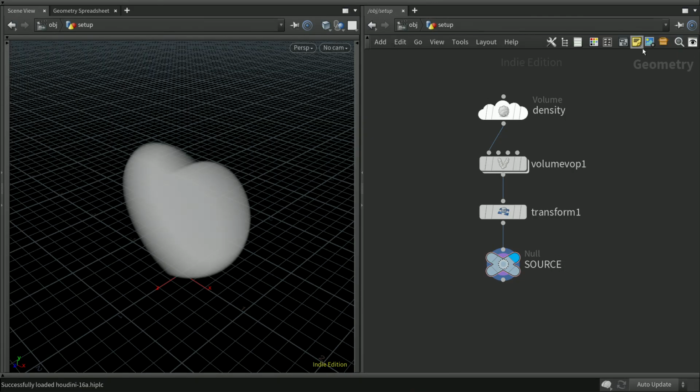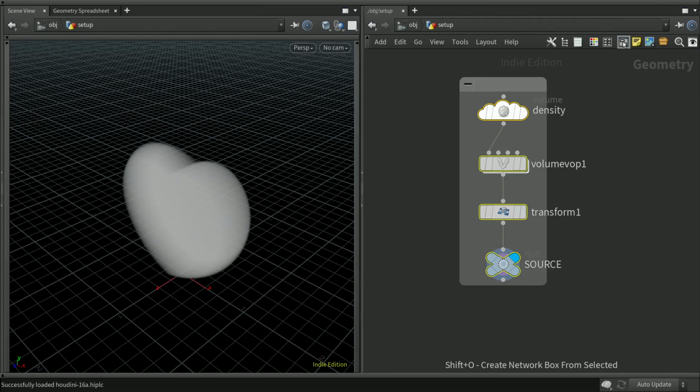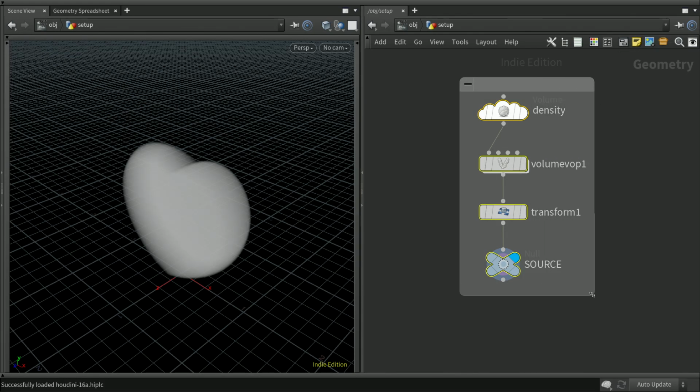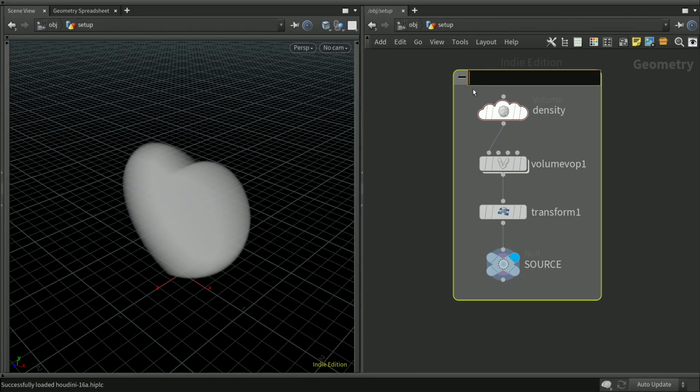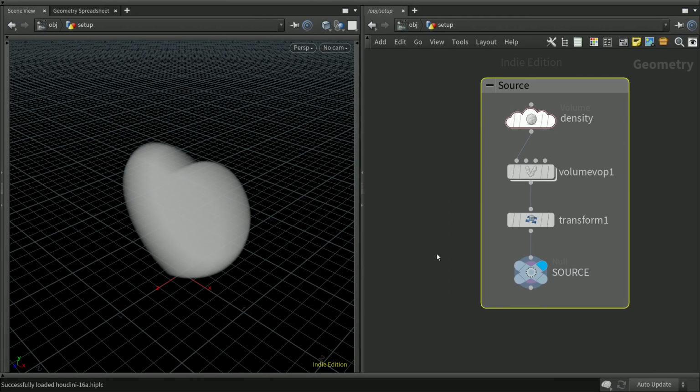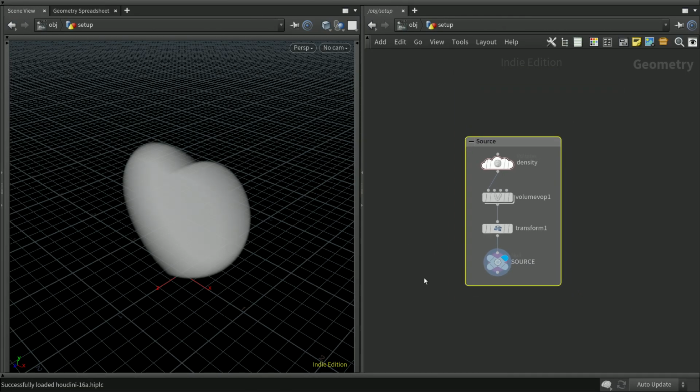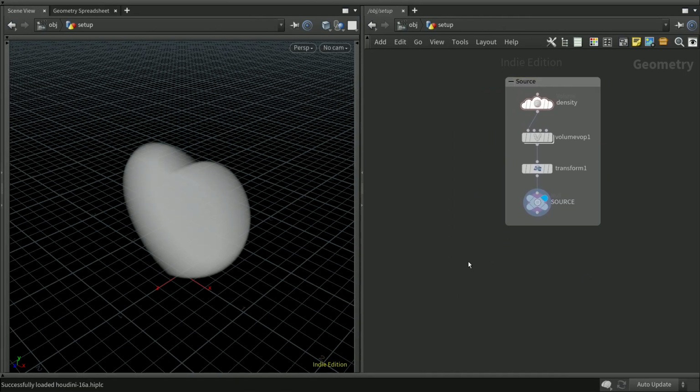So if you show this menu and select these nodes and create network box, then we can create a box around these nodes. And you can type here source. And normally when you create a simulation, you want to keep very organized.